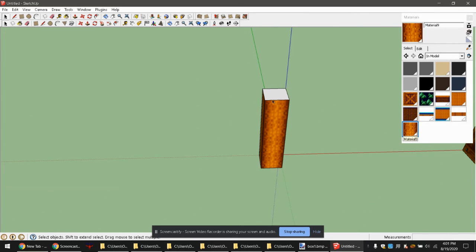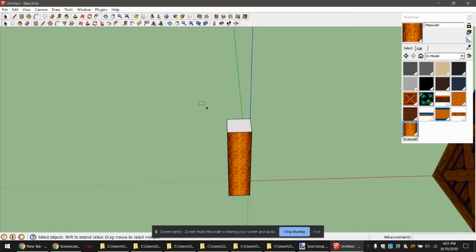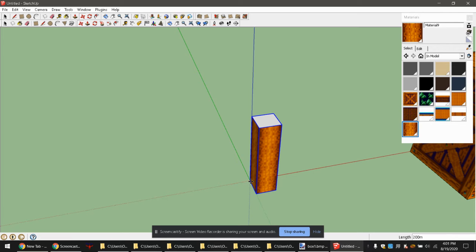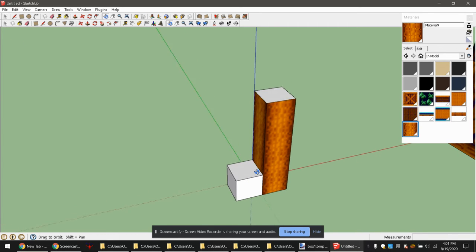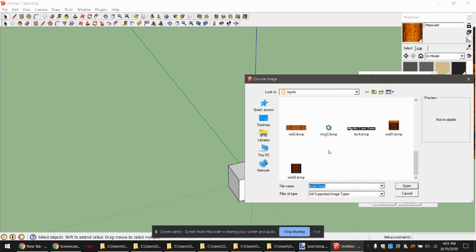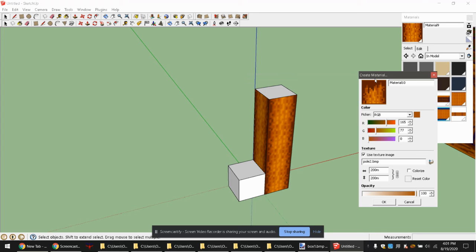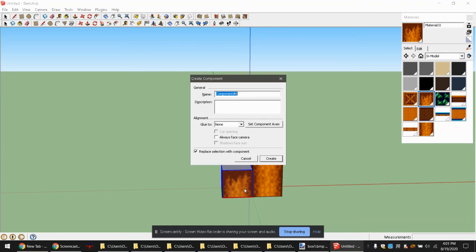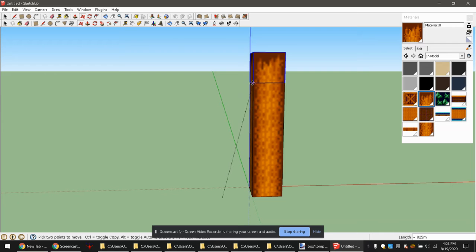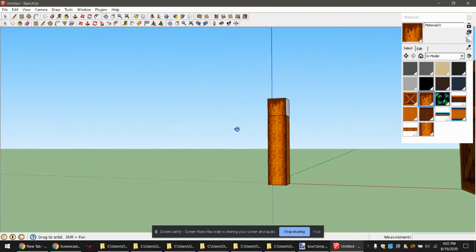Now, one of the issues is we had created a separate texture for just the top of the pole. And what I'm going to do is go ahead and make this a component and dump it off to the side a little bit. Right there is fine. Because now what I want to do is make just a little chunk for the top. 100, 200. And we'll make it 200 deep. And find that material, which is pole 2. Okay. It is accounted for correctly, 200 by 200. All right. And if I create a component just for this little part, we can very nicely stack this right on top. And from the side, that doesn't look too bad, although we did not get this.